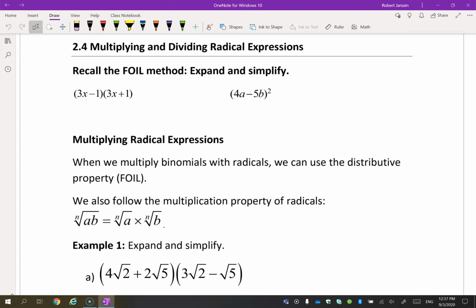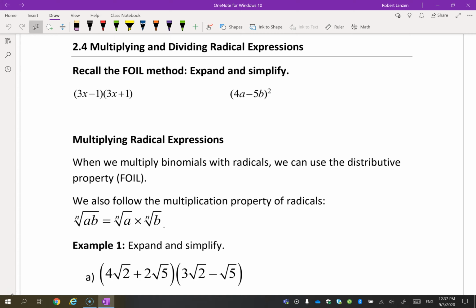All right, after we finished adding and subtracting radicals, next thing we're going to do is multiply. We'll probably divide this into two lessons and do the second one with dividing. The good news is multiplying, just like fractions, is probably the easiest to do. They don't need to be like terms to be operated on. We just have to multiply.